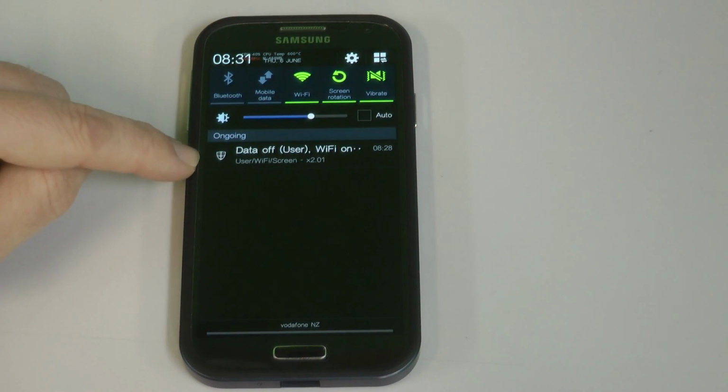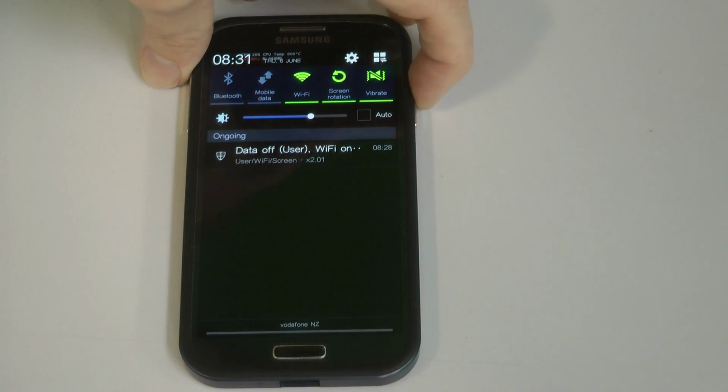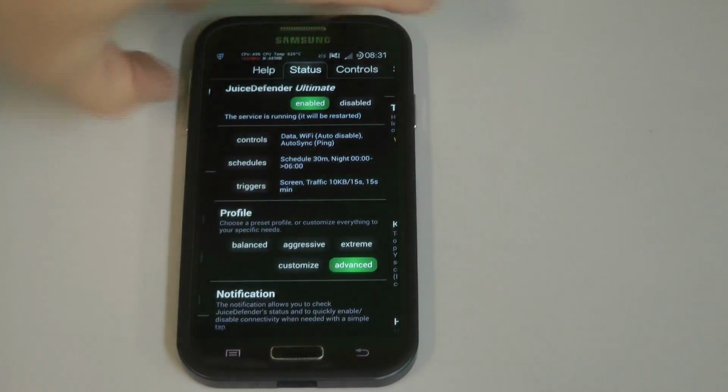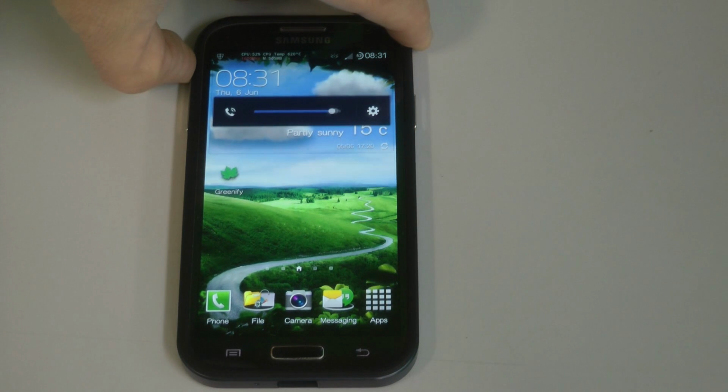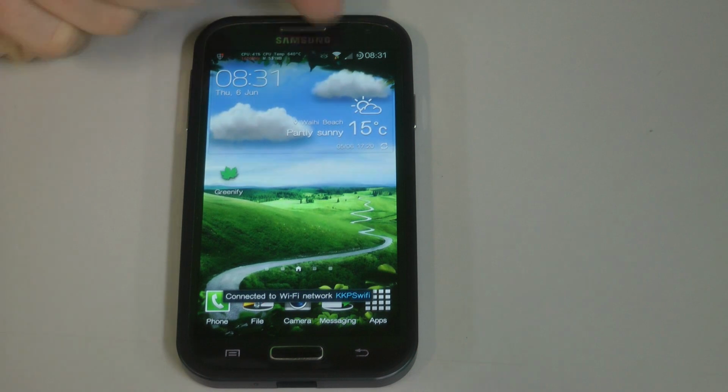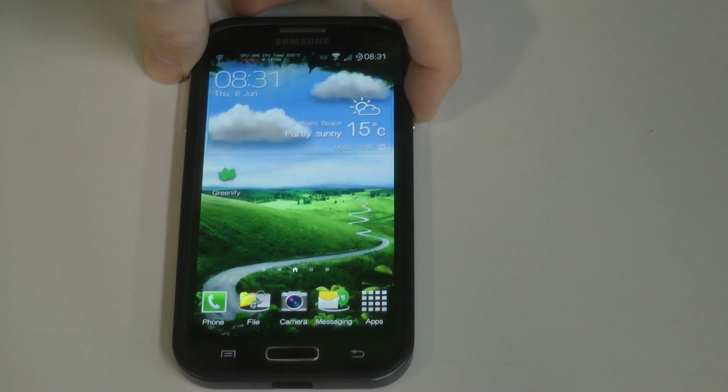And let me just go through and show you in the status bar that it's set for user. So basically, I've turned my device on, which has deactivated Juice Defender Ultimate's settings. And now I'll turn it back on again, and you'll see, once I unlock it, try that again, yep, you'll see that my Wi-Fi is off. Juice Defender Ultimate's icon on the top left has a red dot on the shield, and we can see just because I've unlocked my device, it's got a little blue dot now, which means it has activated a piece of hardware, and in this instance, that was my Wi-Fi.